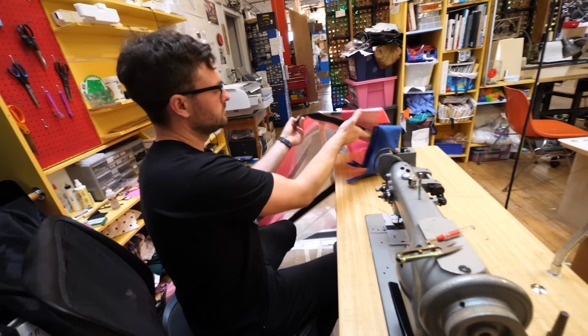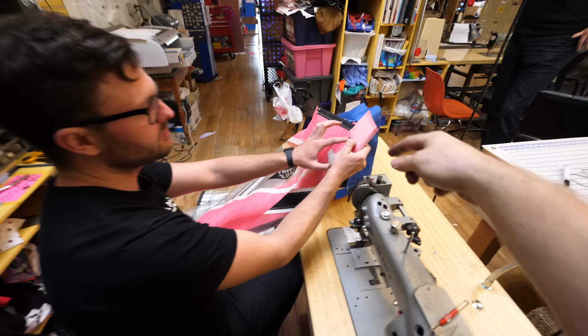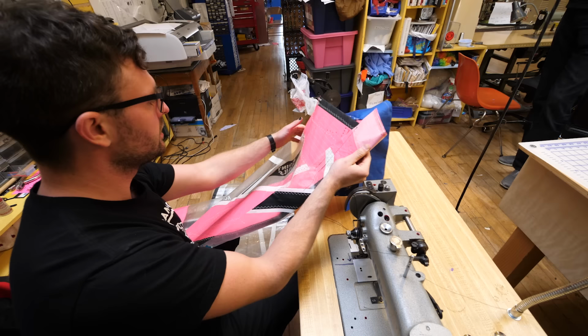Yep. And I left enough space down here to wrap it over. Not really enough space. Oh, sweet. And then the grommet's right inside here. Perfect. So probably just going to punch it whenever I'm ready and do some more sewing around here.